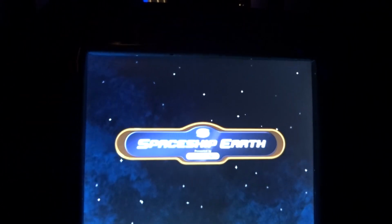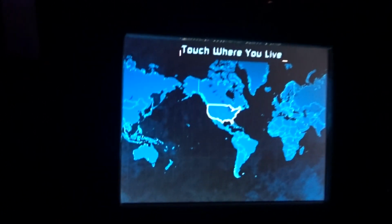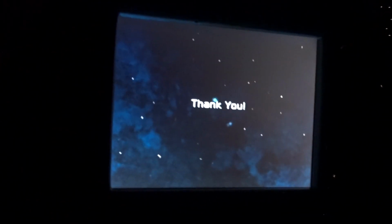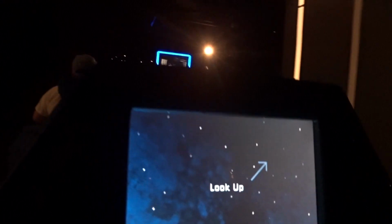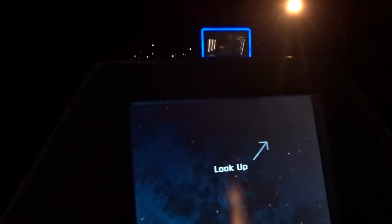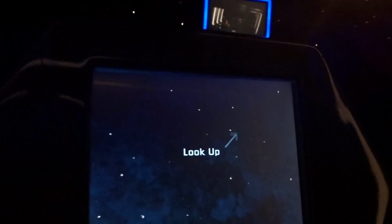This is Spaceship Earth Control. On behalf of Siemens, welcome aboard. On the map in front of you, this shows where you're from, but we can put your time travel coordinates in the park. Now locate the monitor overhead to the right. Make sure your face is clearly visible and wait for the flash. Good. Sending photo to the future. All systems are go. Linking you now to your guide.